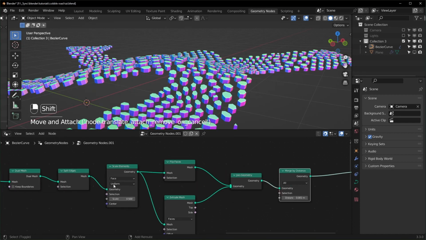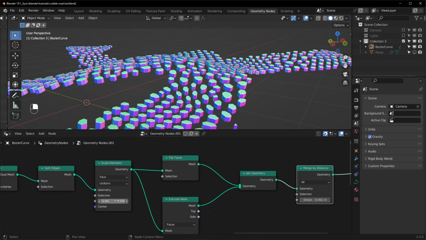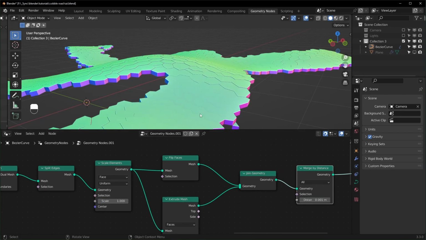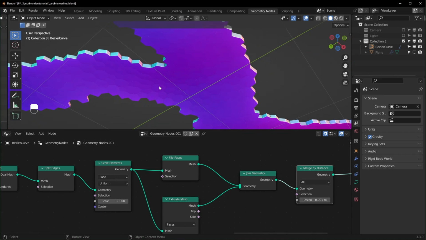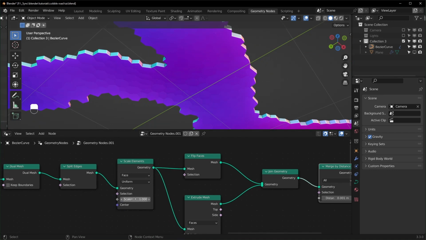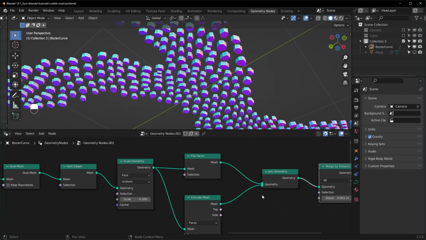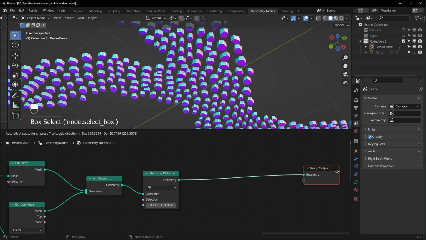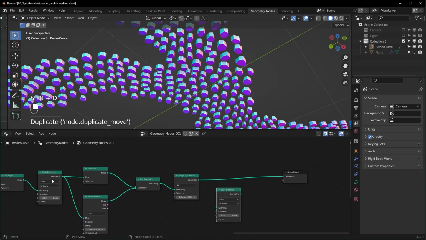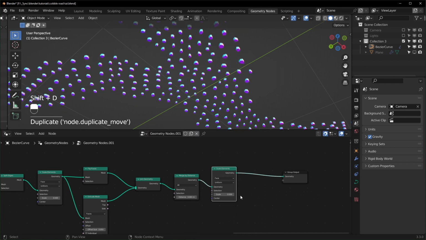So if you don't scale it down first, then basically all of the bottoms are just going to connect again, even though we split them right here. So I like to scale them down first, and then we can scale them back up. We scaled them down halfway here. That means we need to scale them up double, so we can set this to 2.